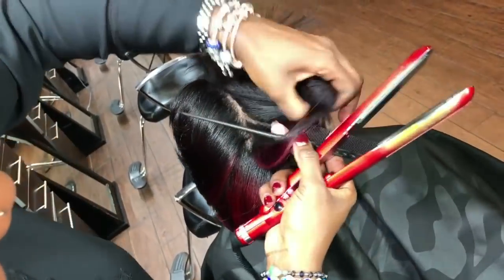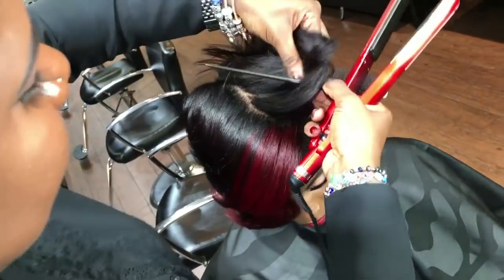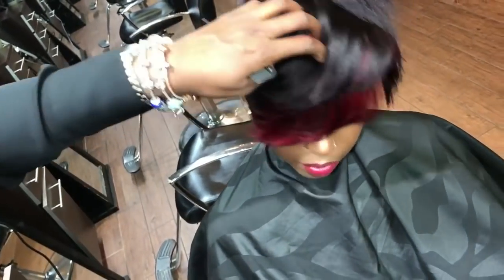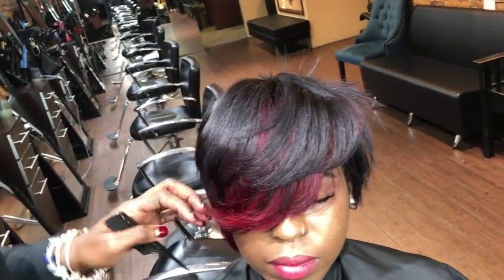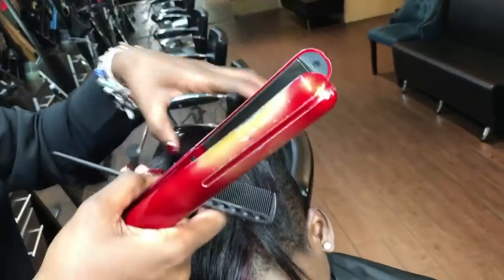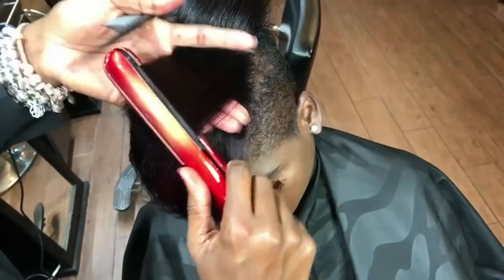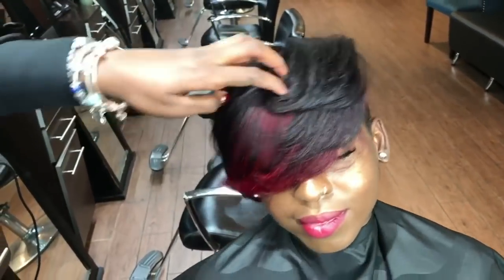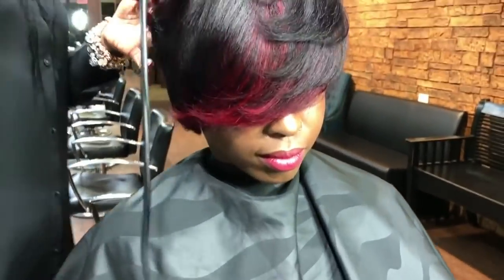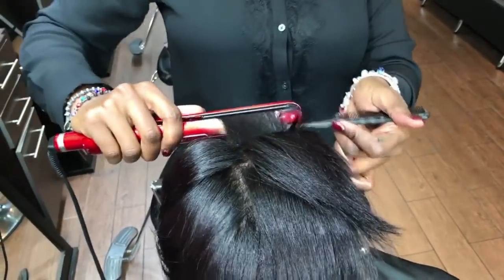So, I post a lot of videos that said no relaxer, and I have a lot of clients that come in and said they go to a stylist and it's like, you have to have a relaxer, but you don't. You just have to have a good moisturizing treatment, a good tool, and someone who has the correct technique to get your hair straight. One, without damaging your hair. And two, giving your hair that nice silky bounce.